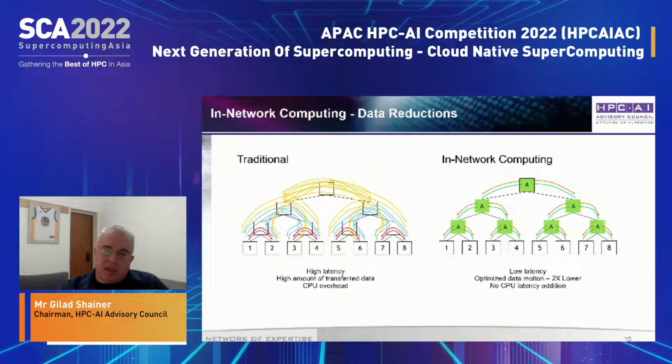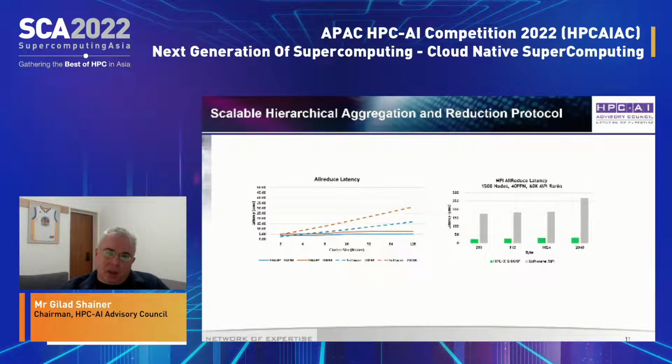But it's not just saving time, we're also reducing the amount of data that needs to be transferred by 2x. So half of the data that we need to send, and we can do it much faster, and we don't need to use the CPU for that, so we save CPU cycles. That means that we can get, on one side, much lower latencies.